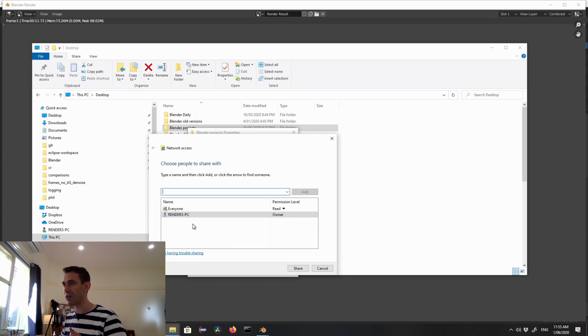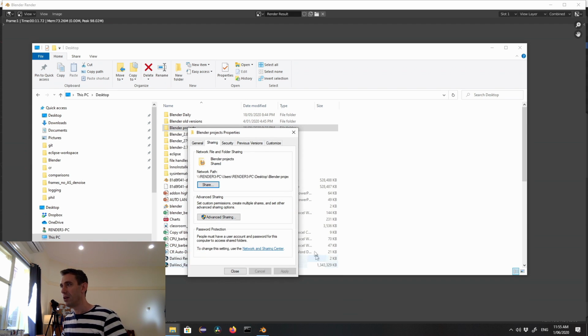So if you're doing this in an environment where more than one person has an account on the Windows machine, and you want everyone to have access to those files, choose everyone and give them read permission, or you can give them write permission if you wanted them to put files there remotely across the network. But that's not required for this tutorial because all we need to do is let the Linux machine read files from the Windows machine. So read is enough. I guess some IT admin people will say if read is enough, then read is all you need.